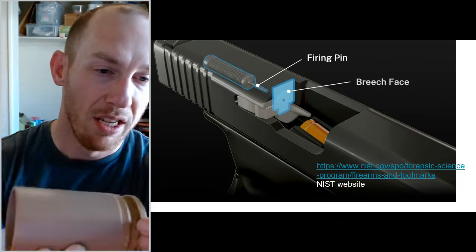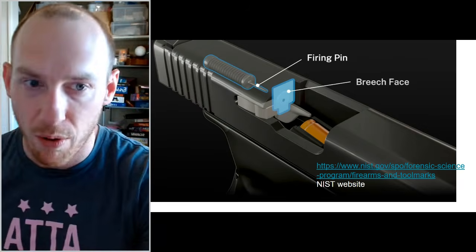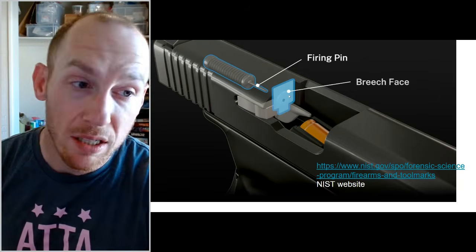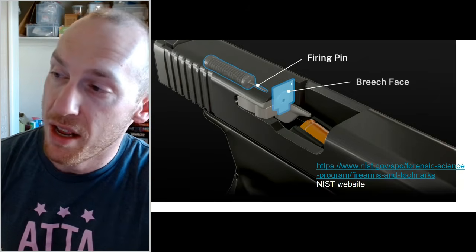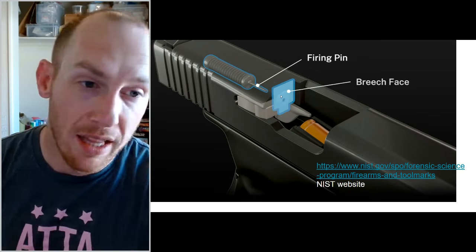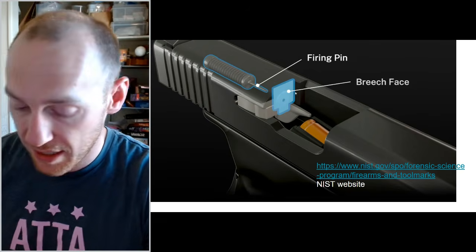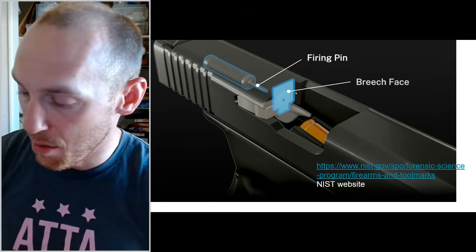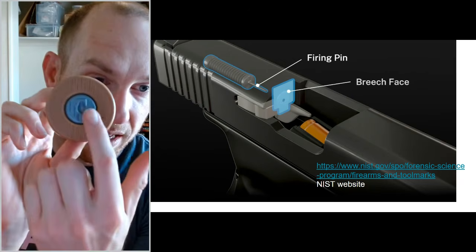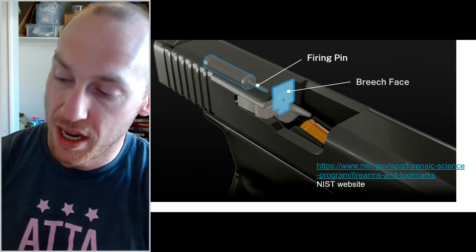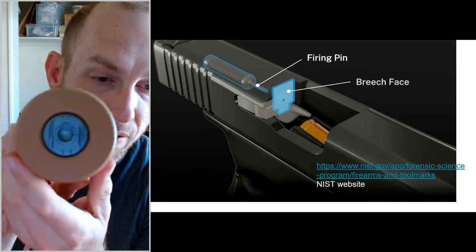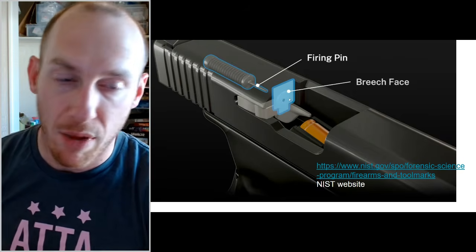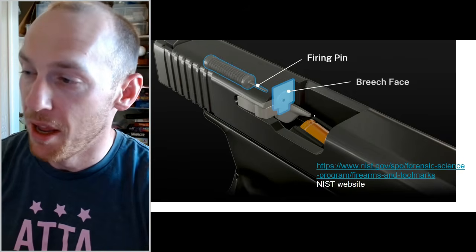With the ejector and the extractor pulling on it, that's what helps throw the fired cartridge case away from the firearm. We talked about breech face marks, which is again highlighted in blue here. Due to the way they cut the metal to make the breech face, you end up getting these different, either striated marks. And again, this one has not a lot of striated marks, where this one has a few more, and they're a little more deep and coarse. So depending on the way they cut this metal will change the way the breech face marks look.